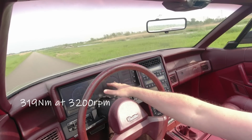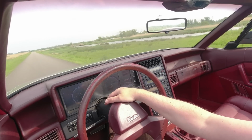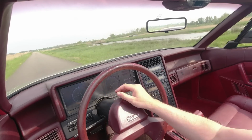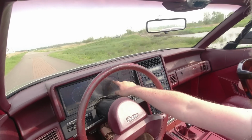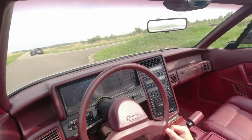But the LCD dashboard, a little hit by the sunlight, making it a little difficult to read, but it actually works really well. There's definitely worse digital displays out there, and it reacts pretty quickly as well. It just reminds me of childhood toys that had this sort of thing going on. It's, yeah, almost uncanny.